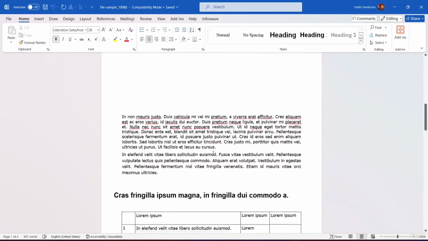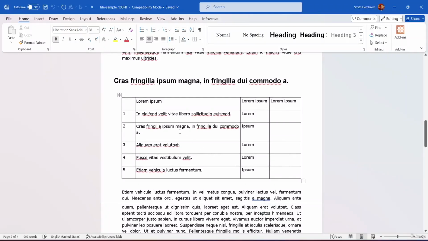Here you can see that I have a table. Tables are used for a lot of purposes, be it for numbers, for storing information about a particular individual, or for some very important information as well.